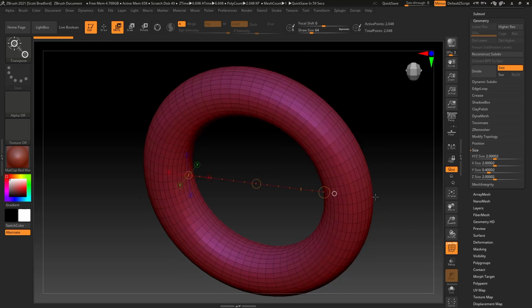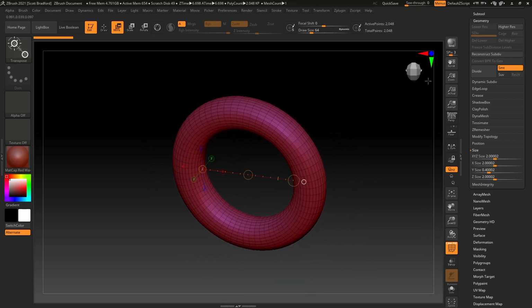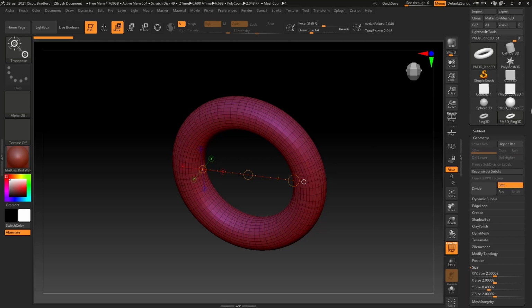Okay, and lastly, this is more of just a quick tip. When you're using the subtools that are within ZBrush, there's usually not any sizing issues with those, but I'll give you one instance where you may run into some sizing issues. And that's when you're creating something in another piece of software and bringing it into ZBrush so you can start sculpting on it. So say you're using something like 2Shapes or 3Design to make a basic ring and then bring it in here to do some sculpting on it.